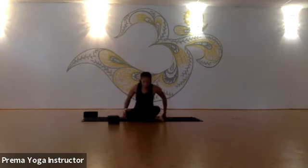Shins are stacked. Rooting down through your sit bones again. Keeping those sit bones rooted down, you'll hinge forward. Maybe your forearms will come down towards the mat. Maybe you'll take your block and rest your forehead to your block. So whatever feels the best. We're just going to hold this for a few breaths.